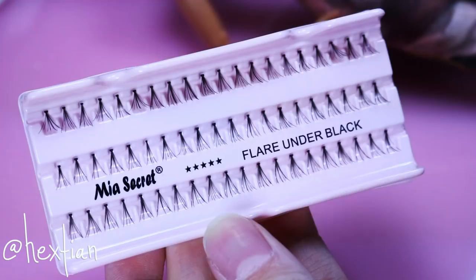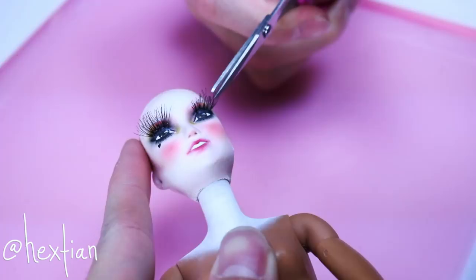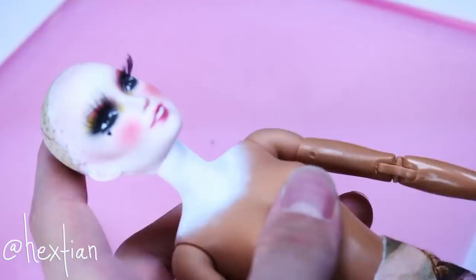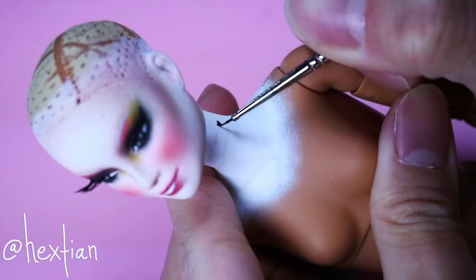Then I'll be taking these lashes and we will glue them onto her face. And we're also going to be trimming them because they are so long. And to finish it off, we will be adding another black heart onto her neck because for some reason, Raja had 2 beauty marks.